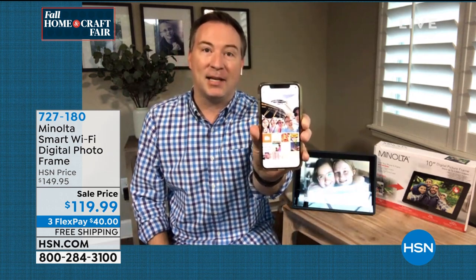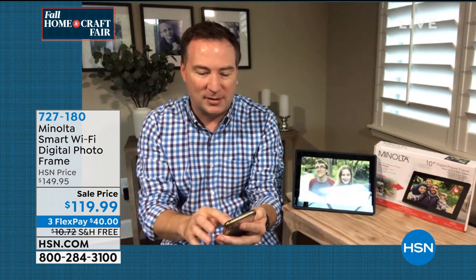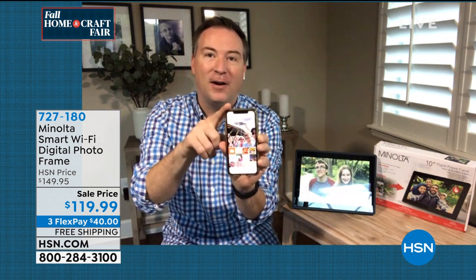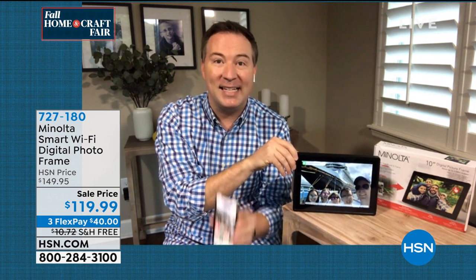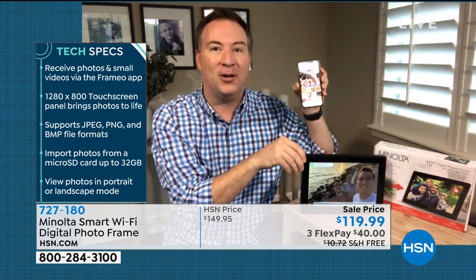I'll show you how simple it is. You get a free app download that comes with it. I've got my photo selected right there — we're a big cruise family. I just hit the next button, I select my frame, I hit next one more time, and then it's going to hit send photo. Now wirelessly, this photo is going to go from my phone — boom — right there to my digital photo frame. There it is, the picture of us on the boat. It's that simple. I'm only two feet away, but you could be a thousand miles away. You can be two miles down the road — it doesn't matter where this photo frame is or where you are in the world. You could be on vacation sending photos to your loved ones so they can enjoy the moment.